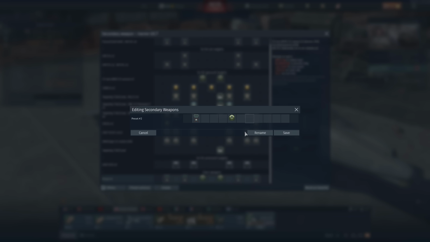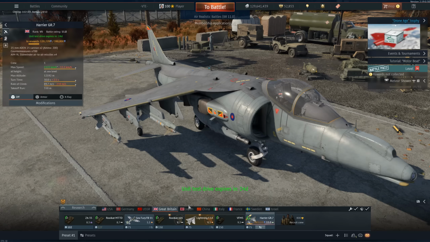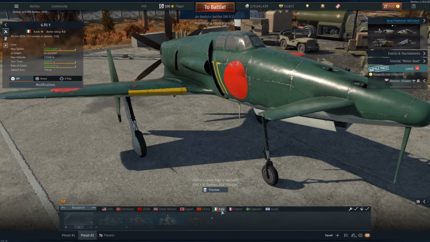However, you can bring one gun if you do need that in ground RB. Other than that, it's all bombs, targeting pods, and more missiles. Pretty diverse loadout. And again, a video on all these new vehicles will be in the description. Japan gets absolutely nothing. It does get something changed in the Ki-43 and the N1K, but it doesn't actually affect the flight performance.